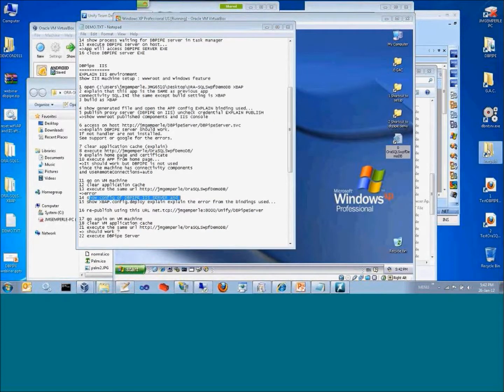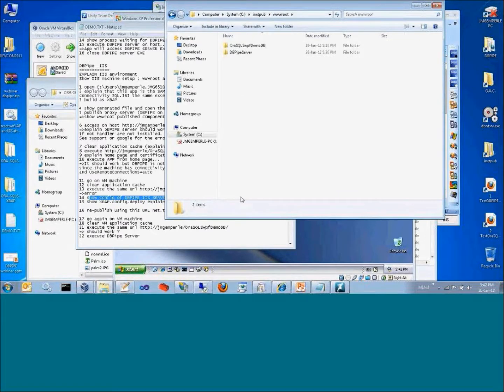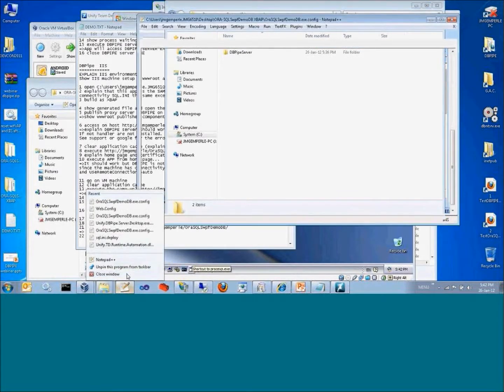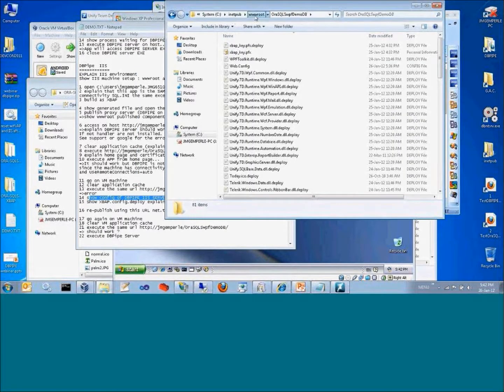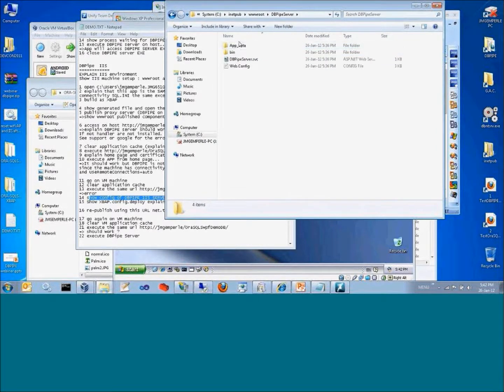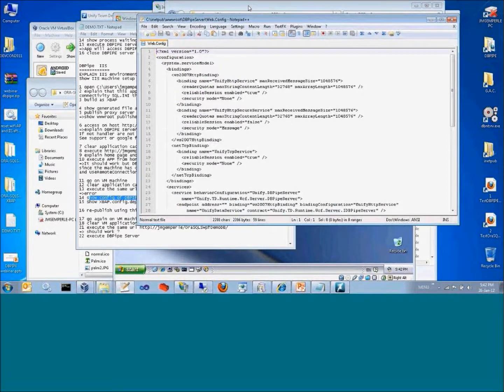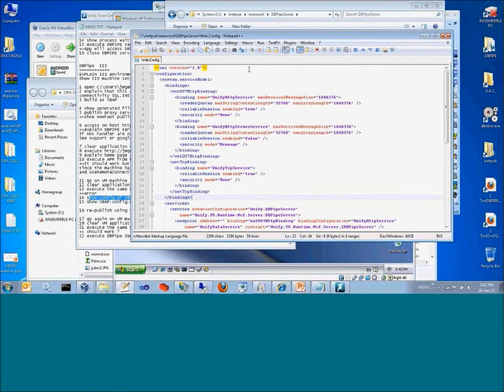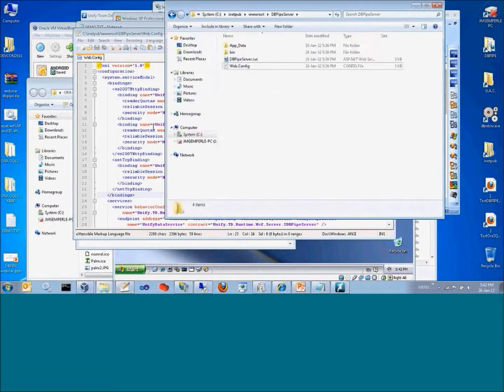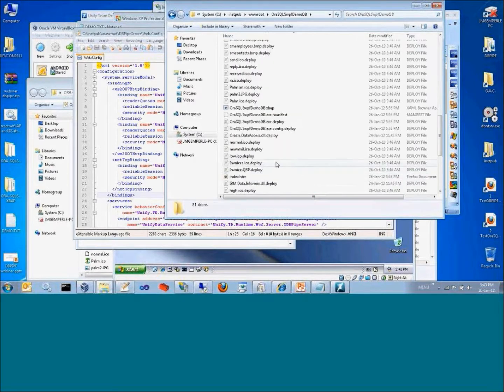Yes. So I go to InetPub. I go to wwwroot. Let me close this guy because, okay, one sec. I go in the DBPipe server. The web config is the settings of my DBPipe server. So let me load it into Notepad++. Show the color because it's easier. And let me do the same for the application. So this is the server, and now this is the client. Somewhere around here. Config deploy.